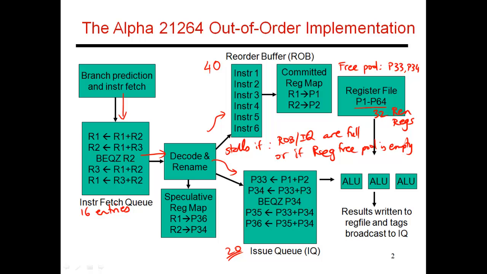The contents of the issue queue are a subset of what sits in the reorder buffer. Once an instruction issues and leaves the issue queue, it takes itself out of the issue queue. The reorder buffer represents everything in the pipeline: instructions waiting for input operands in the issue queue, instructions currently executing in the ALU stage, and instructions that have completed but are waiting for earlier instructions to commit. The issue queue only includes a small subset — instructions that don't yet have at least one input operand and are waiting for it to become available. So the issue queue does not have to be as large as the reorder buffer.